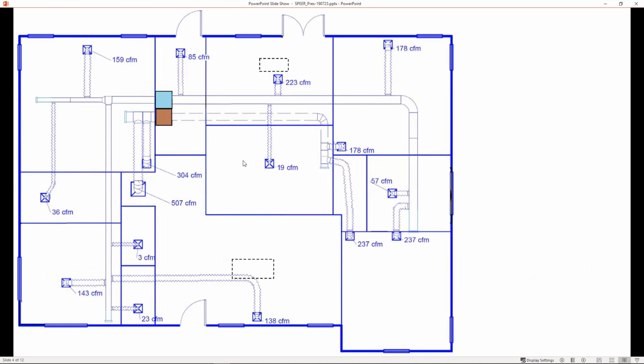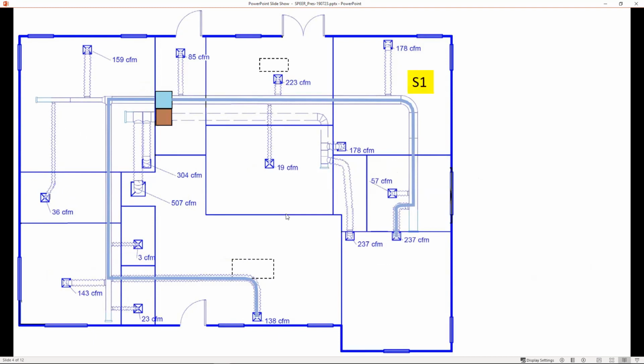So for the sake of argument, I talked about the longest run. Here's one that's pretty cotton picking long. That's a supply run. Here's another one that's pretty long. So looking at it, I'd say those are the longest ones we'd have to worry about, so I'm only going to focus on those two. I'm going to name them something really hard like supply 1, supply 2, and then the return. Looking at the return, I've got this, that, and this. So that's probably my longest return.